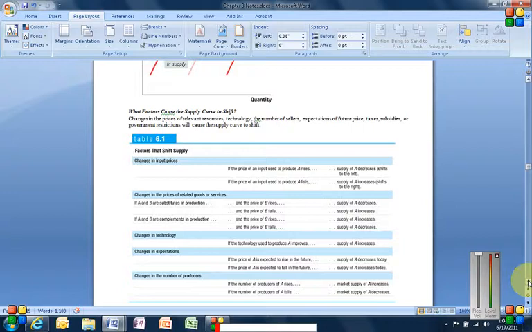If you expect prices to decline in the future, you'll probably try to increase the amount of supply that you have today, and so your supply curve would shift to the right. Taxes and subsidies. Taxes, I think you all know what those are, right? This is a portion of your income that the government takes or that you have to send to the government. If taxes were to increase on you as a business owner, that's bad news, and so typically supply will shift left. If taxes decrease, there's a tax cut on you and other suppliers, supply will increase. Supply will shift to the right.